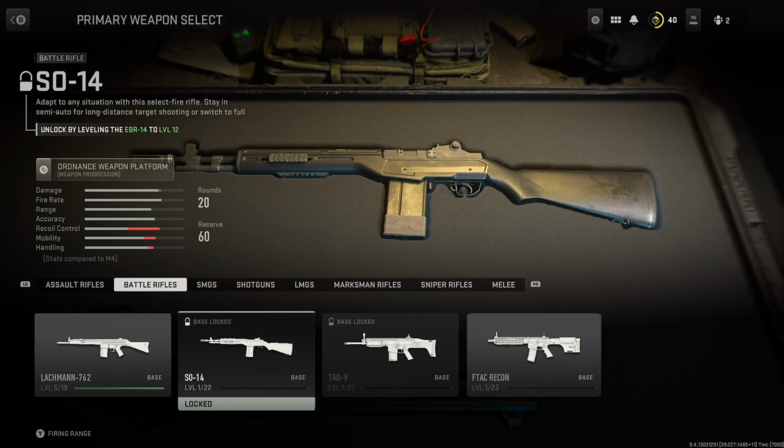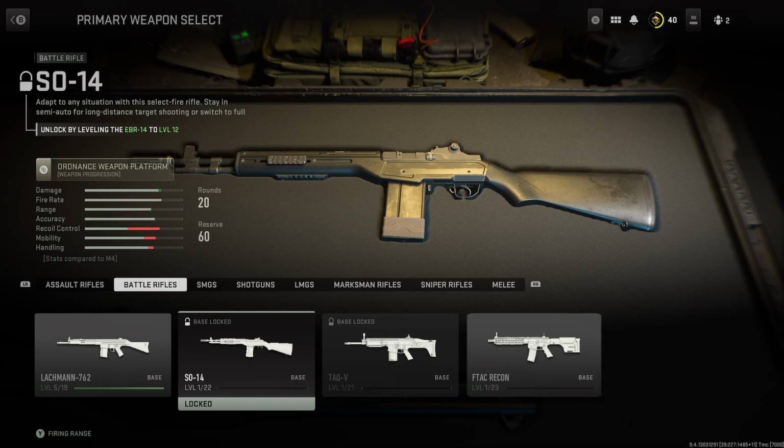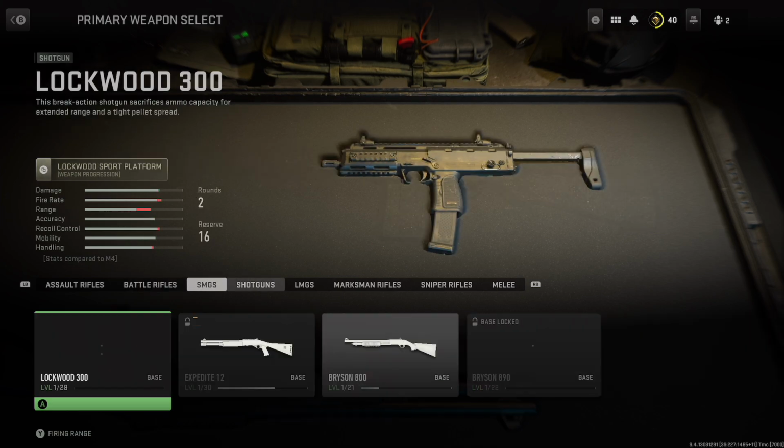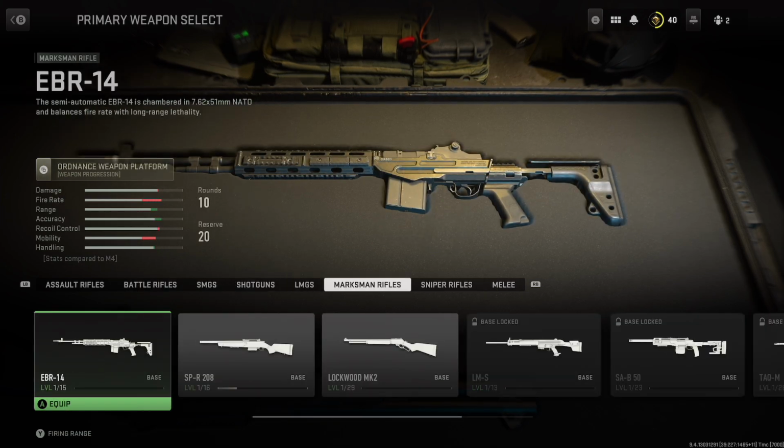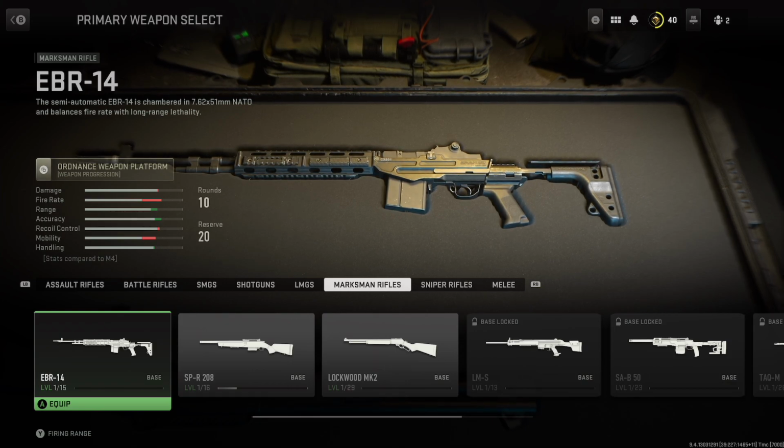So let's have a look at another one, the SO14. The SO14 is on the Ordnance Weapon platform, and the way we unlock it is we take the EBR14 to level 12. And you think, well, what's the EBR14? Well, the EBR14 is a marksman rifle, or a DMR, basically the semi-auto rifles. You can see my EBR14 is level 1 of 15. I don't think I've ever used it. So again, if I used that and got it to the relevant level, that would unlock the other gun.